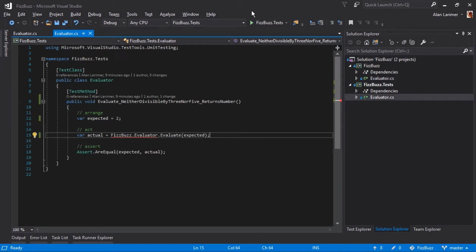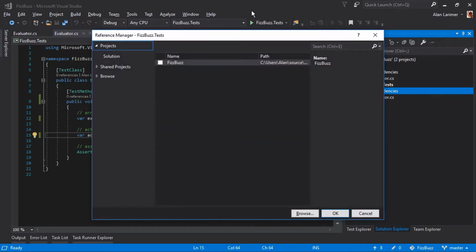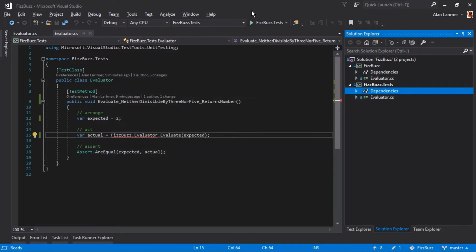We see that there's still a compilation error. Control-Alt-L to go into our Solution Explorer. Select Dependencies. Shift-F10, because we need to add a reference to our FizzBuzz project so that it can see the class. Now we can see that the compilation error has shifted to the evaluate method that does not exist.